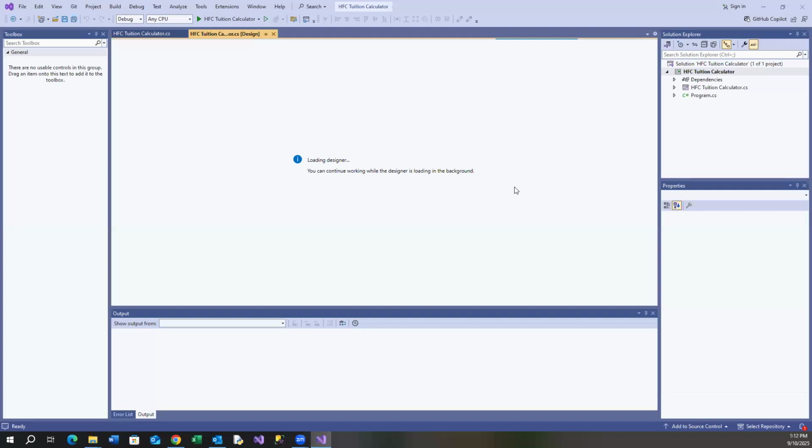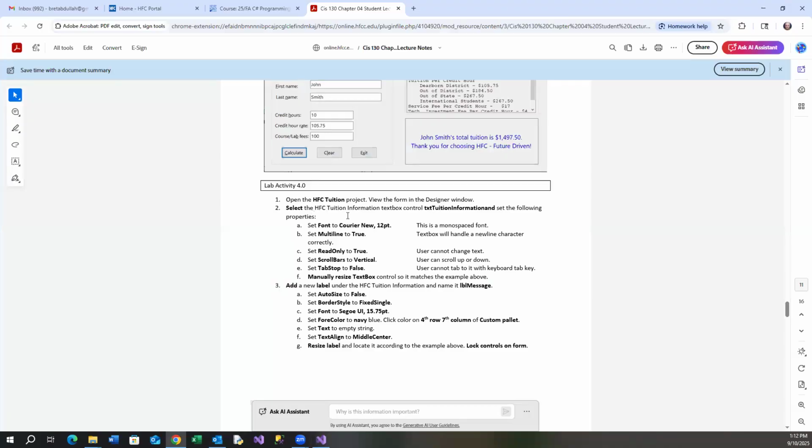And of course, this will probably take a little bit to load. Let's go back to our handout. So these are all things you would change in design. Now you can programmatically change these properties too, and we'll be going over that at a later time.